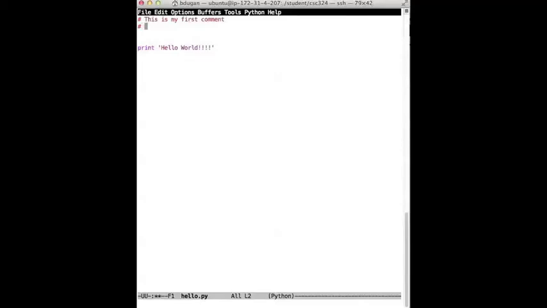Some other keyboard characters that might be useful to know. If you want to find something, let me go back to the top here. If I do Control S, that will search for something. So if I'm looking for something in the code, hello. You can also do search and replace. So to do that, you do escape X, string replace. Ooh, let's spell that correctly. Replace.